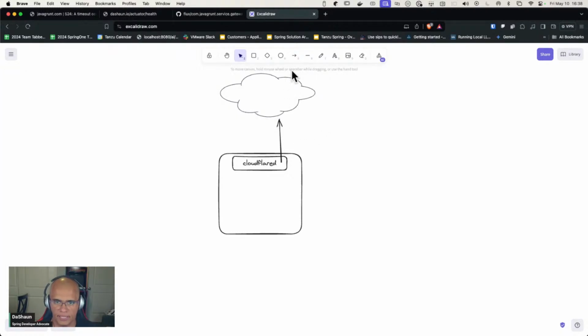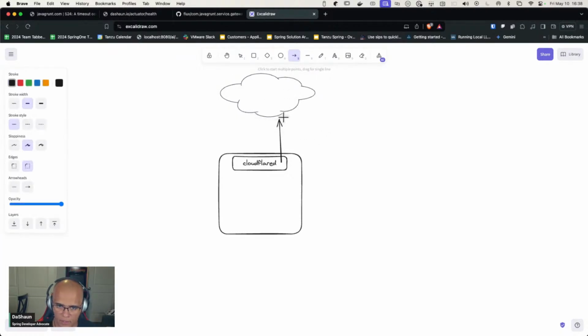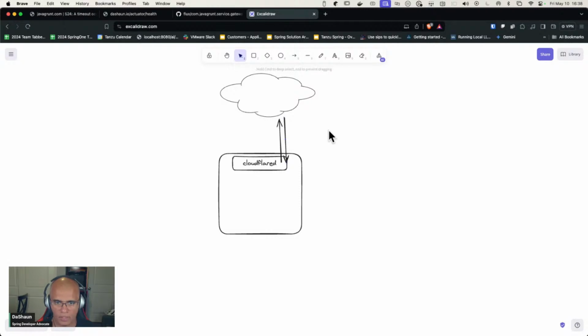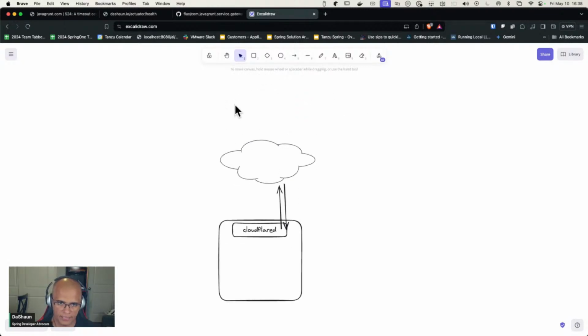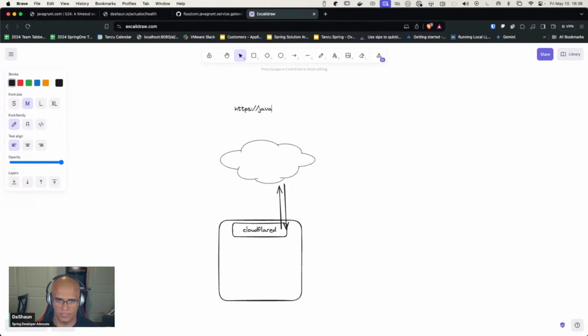It'll establish a bidirectional connection with that cloud, so that if I ask for javagrunt.com, that request is managed by Cloudflare.